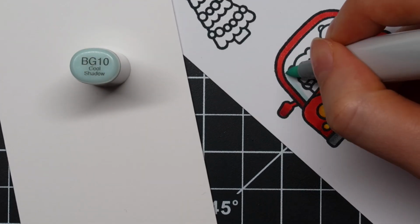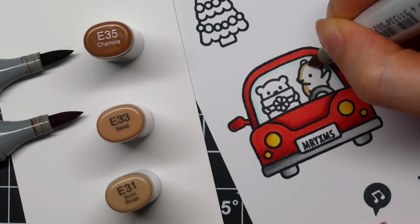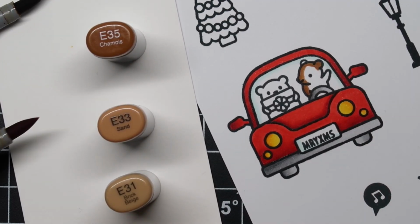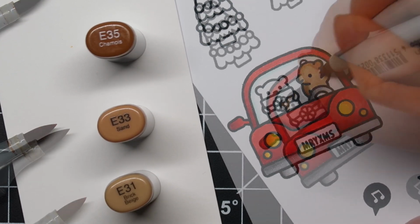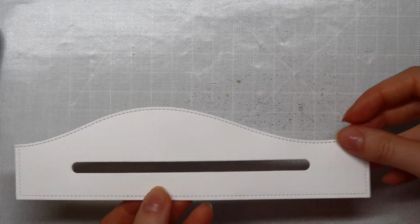I decided to go with quite a traditional color scheme for today's card, so I'm using red and green, and then I'm also using quite a lot of blue for my background. And I just love these little bears sitting inside the car. The Card Critters stamp set from Lawn Fawn is such a great set. It just offers so many possibilities and there are endless combinations.